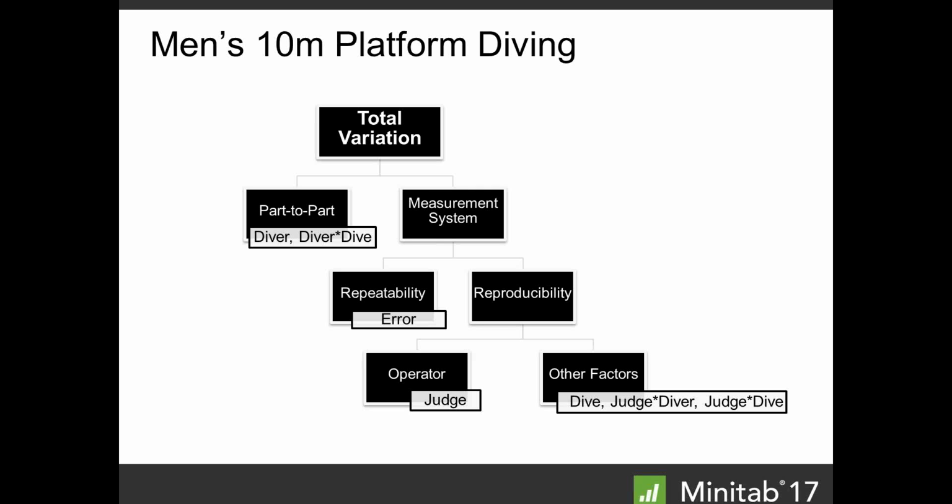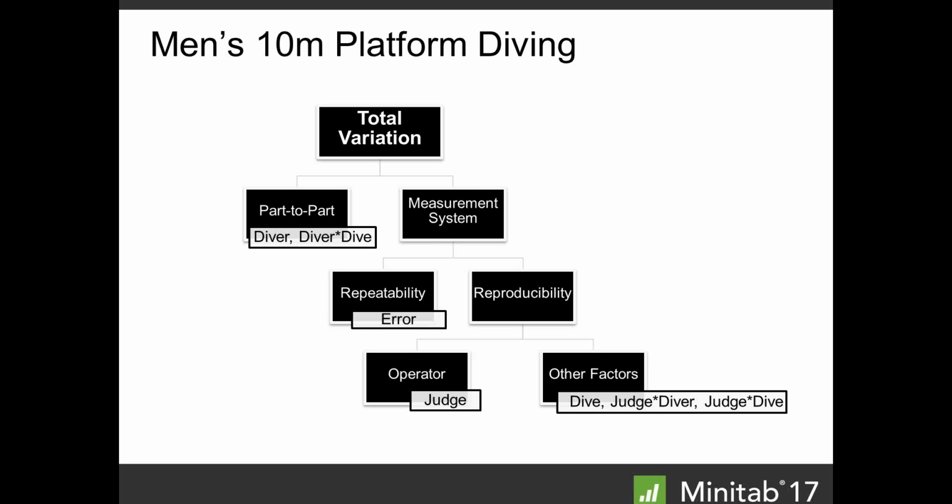And I should probably actually, to be honest, move dive up there as well, but it's a little hard to tell on that one specifically why there's a difference. So we'll leave it down below for now. Then repeatability is very easy. Repeatability is the residual error in the model. So the error term from that ANOVA table is your repeatability. Then reproducibility, differences between operators. In this case, is just judge.